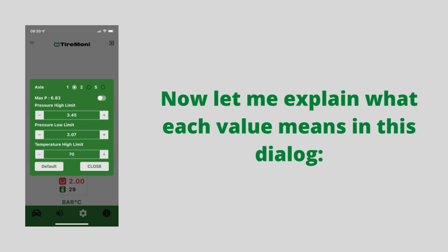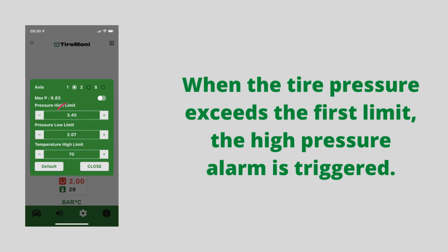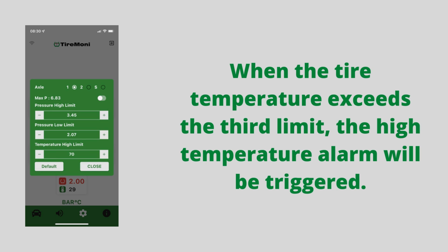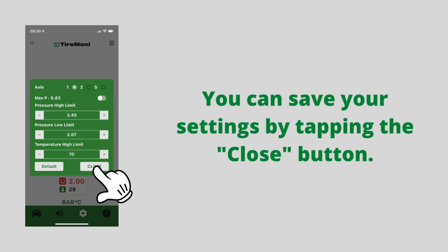Now let me explain what each value means in this dialog. When the tire pressure exceeds the first limit, the high pressure alarm is triggered. If the tire pressure drops below the second limit, the low pressure alarm will go off. When the tire temperature exceeds the third limit, the high temperature alarm will be triggered. You can save your settings by tapping the close button.